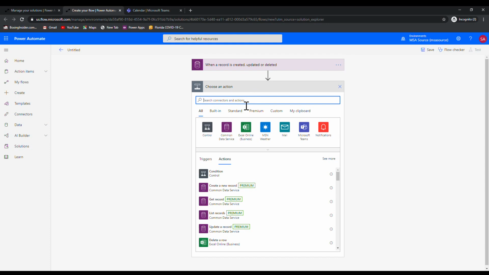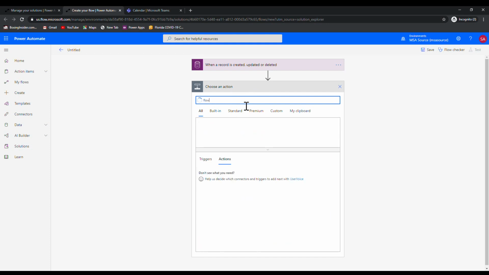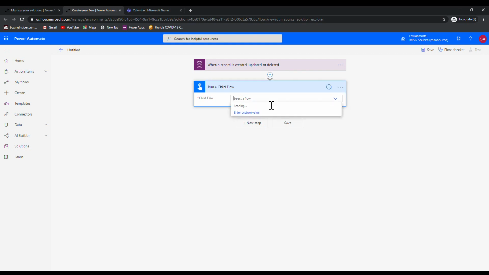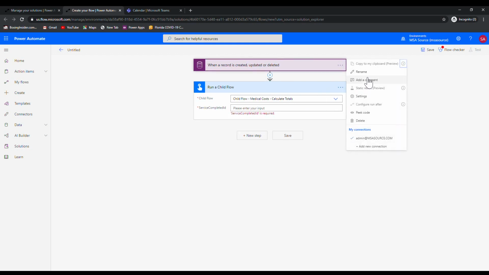So I'm going to go ahead now and do the actual child workflow and calculate medical cost, and I'm done. Let me do, when calculate medical cost is set to yes and update it.